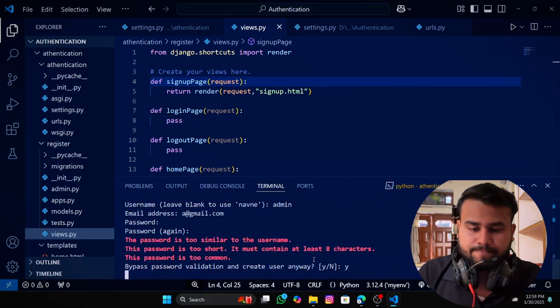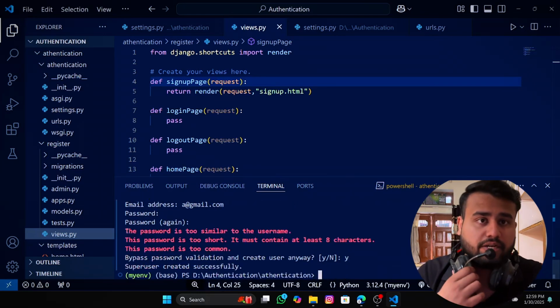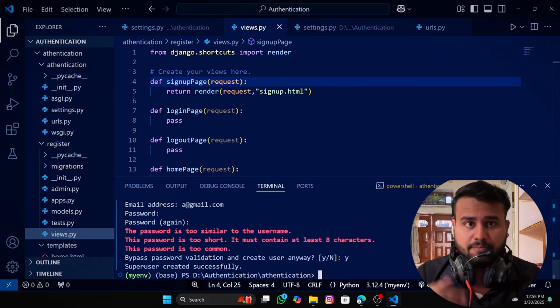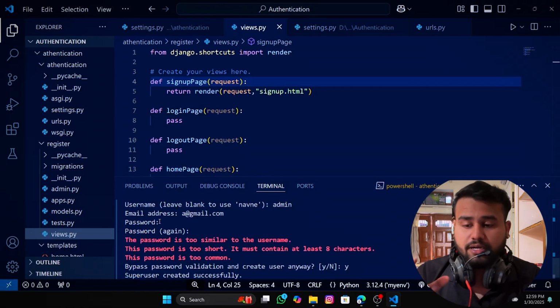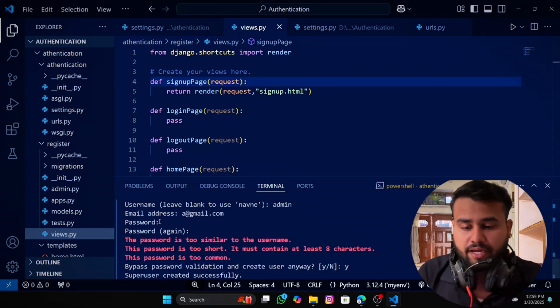And yes, if you create a project which you will deploy later on, you must create a very strong password for that. It will protect our website from hacking.